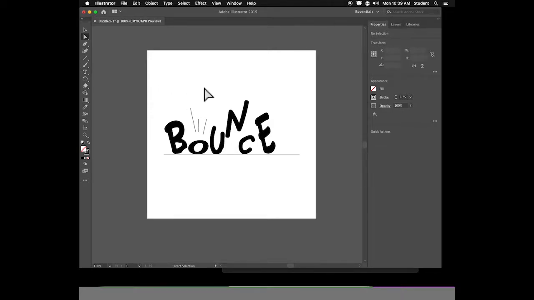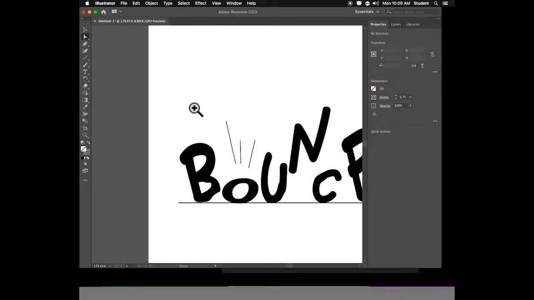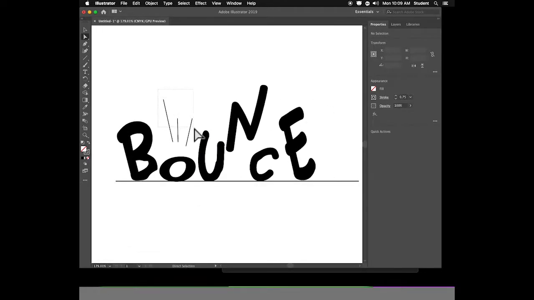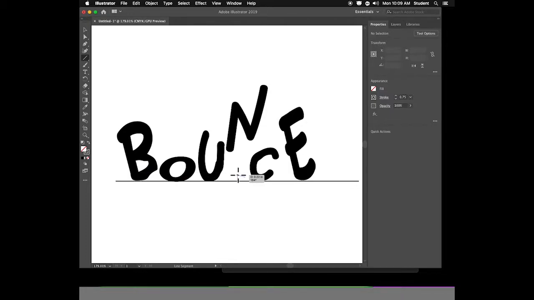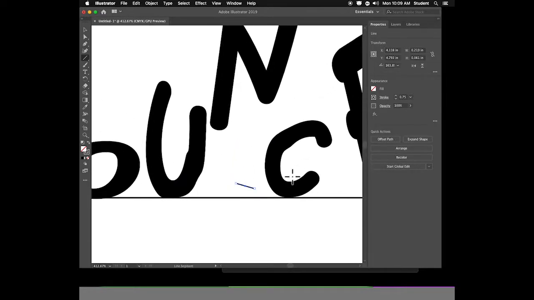Okay. Now, maybe these lines aren't the lines that we want, right? So maybe I take those lines and they go away, but maybe there is some lines that are created that are closer to the action.